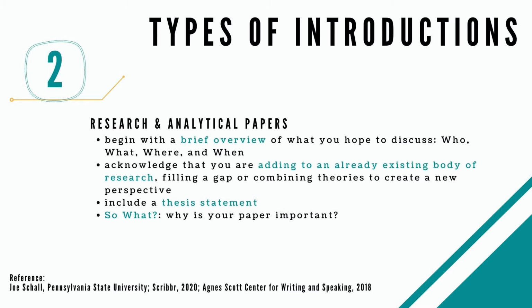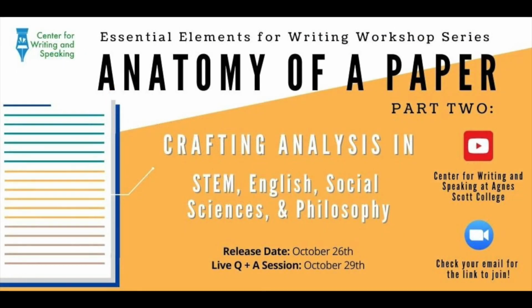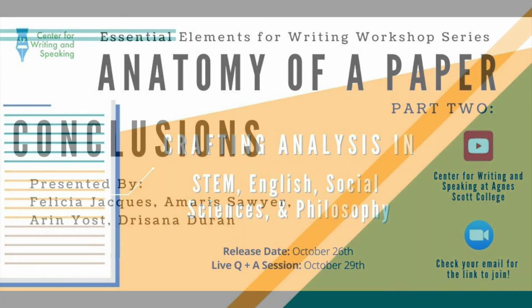Now, before I hand this workshop over to Felicia to chat about the function of a conclusion, I want to make it known that while research papers and analytical papers have more or less the same things in their introductions, the papers look completely different. For more information, check out our Analysis by Discipline workshop. There, we will discuss how to write research papers, which are more heavily assigned in social science classes, and analytical papers, which are more heavily assigned in English literature classes.